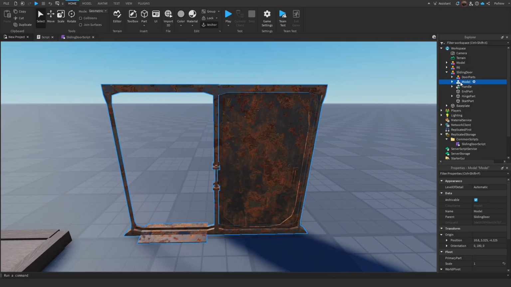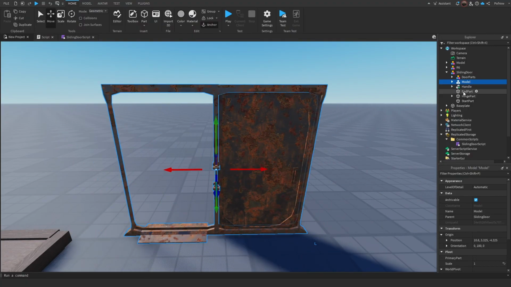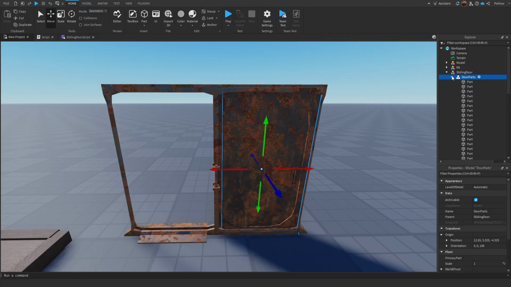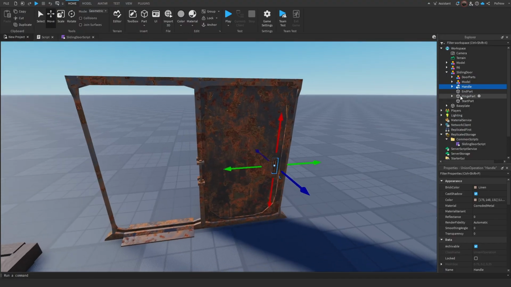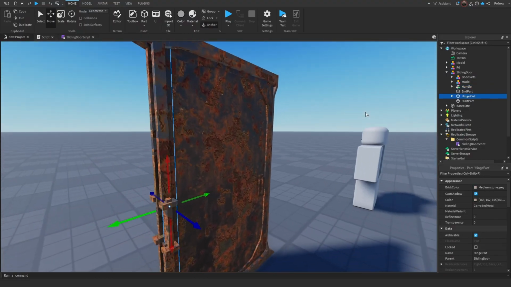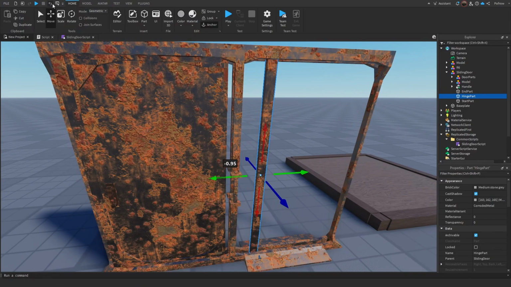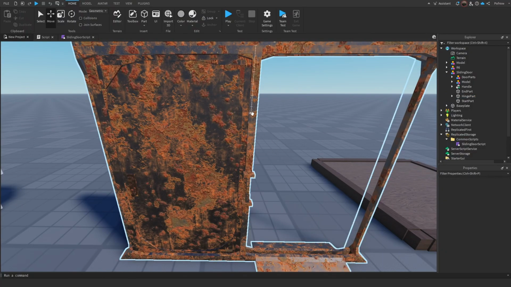So over here I have the model with all these parts that you don't really need. We only need the door. So these can just be put in the model and ignored. And I have a part with all the parts of the door over here. These are all nicely put in one group, and then I have the handle separated, make sure you have that, and then I have the hinge. I chose to do the first part of the door, but you can also do the back if you want to. I just prefer to do the front.